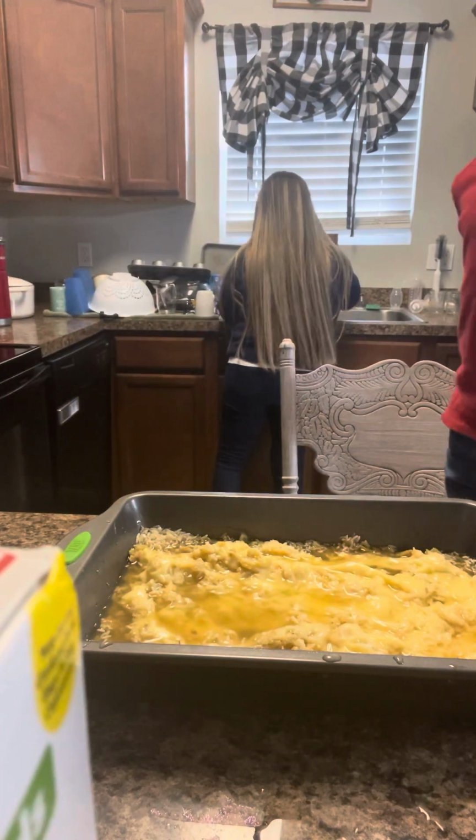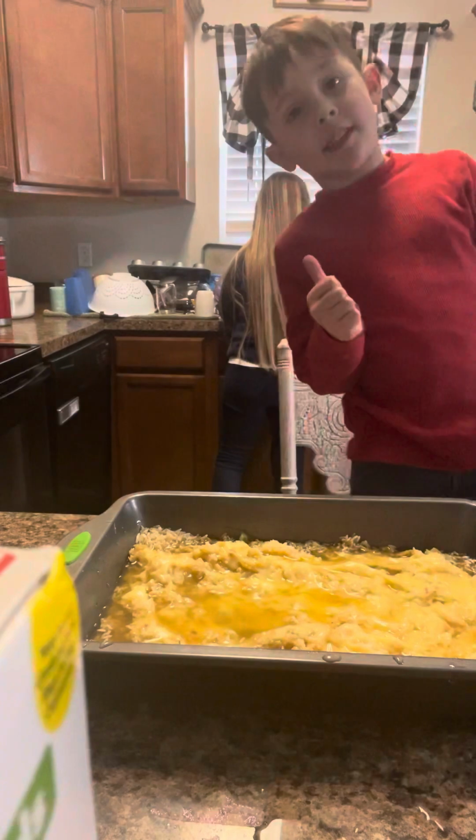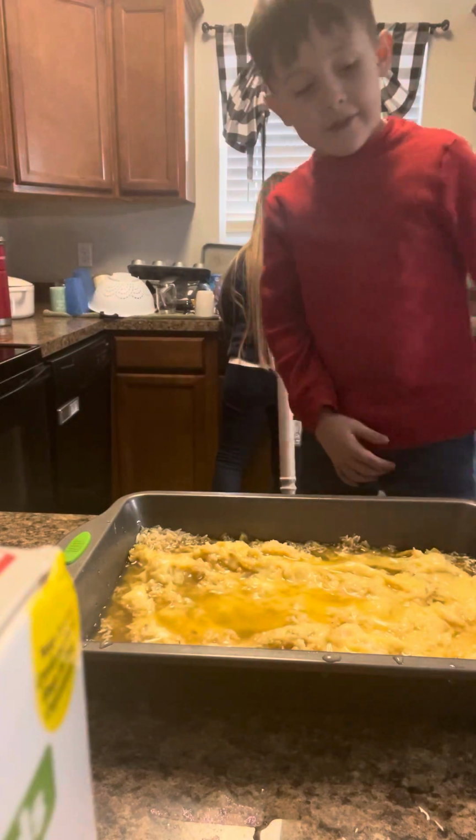Get the chicken. She getting out of the sink. She lifted the sink.